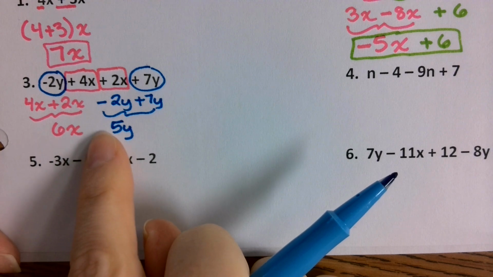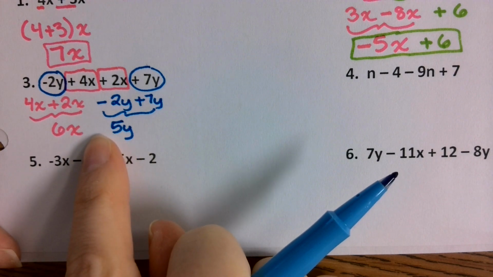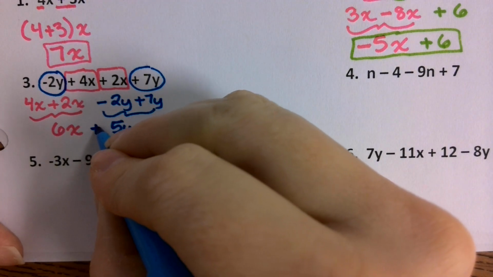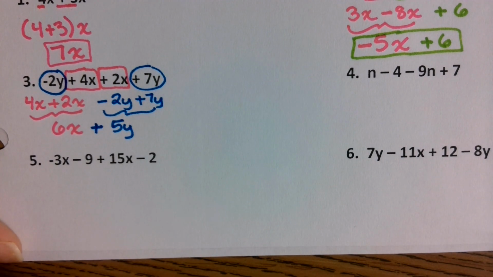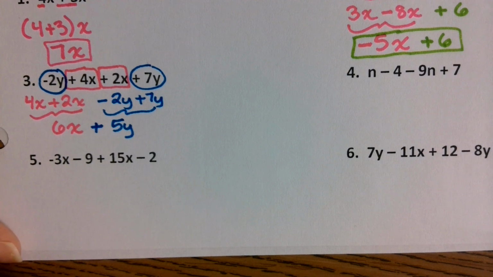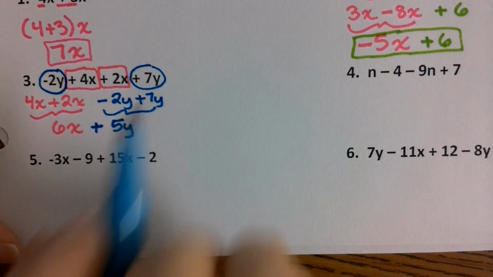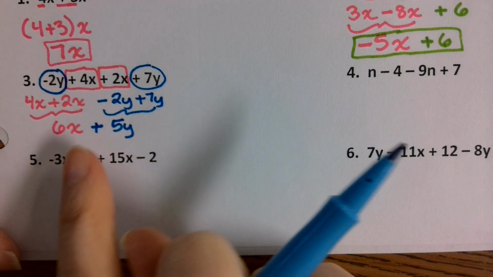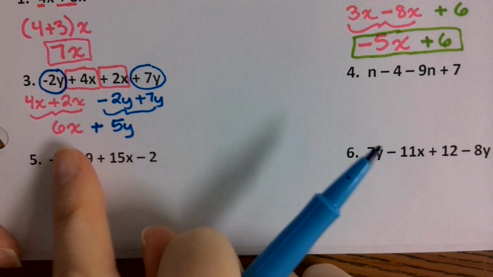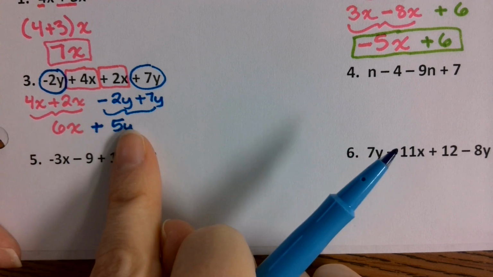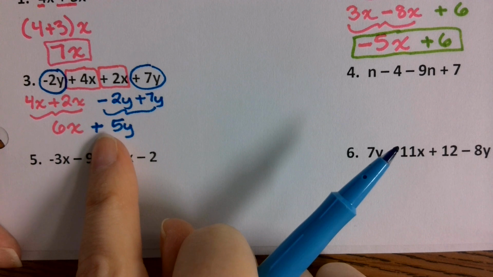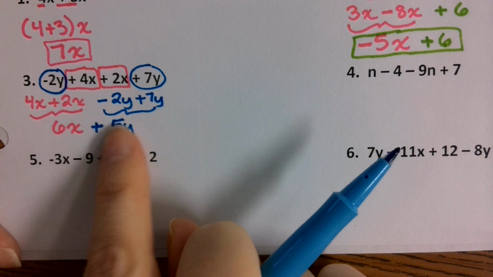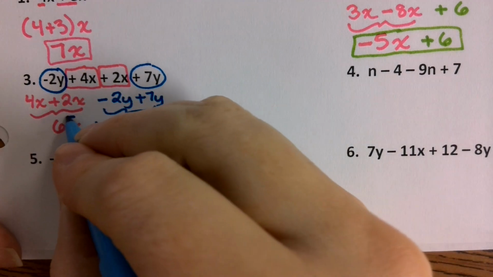But something's missing here. What do you think I should put here since it's a positive? A plus sign. I have to write a plus sign here. So remember earlier in this unit, I told you guys, hey, we're writing those positive signs. This is why. You got to get used to writing positive signs for positive answers because sometimes an operation goes in between. If it's a positive answer, then that means it's a plus sign in between. If it's a negative answer, that makes it a minus sign in between. Okay, and that's our final answer.